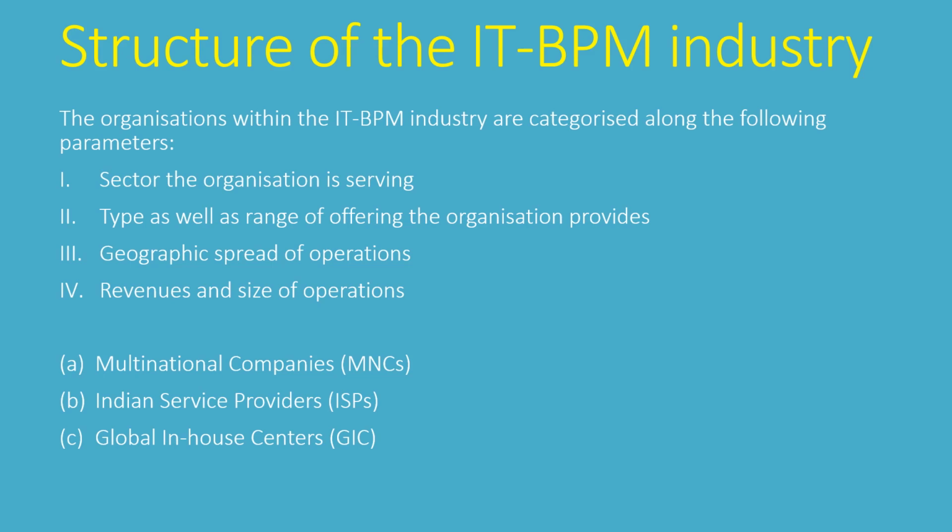Now we discuss some types of companies or providers. First one is called MNCs, meaning multinational companies. Multinational companies are those companies whose headquarters are outside India, but they operate in multiple locations worldwide including India. They offer their services to both types of clients, either domestic or global. Next one is called the Indian service providers, that is called ISPs. ISPs basically start their operations in India, and most of these organizations have their headquarters in India and their offices in global locations.